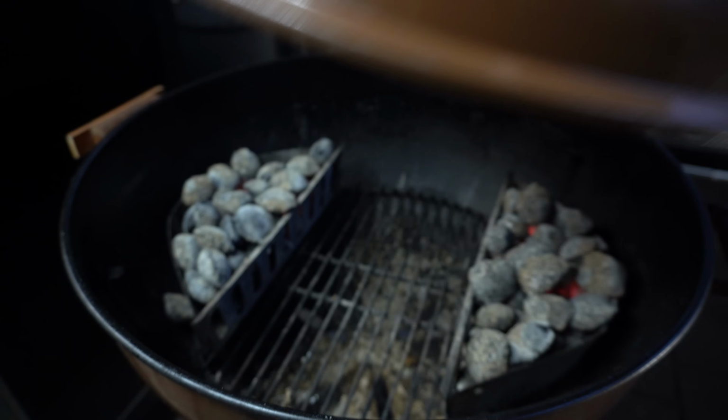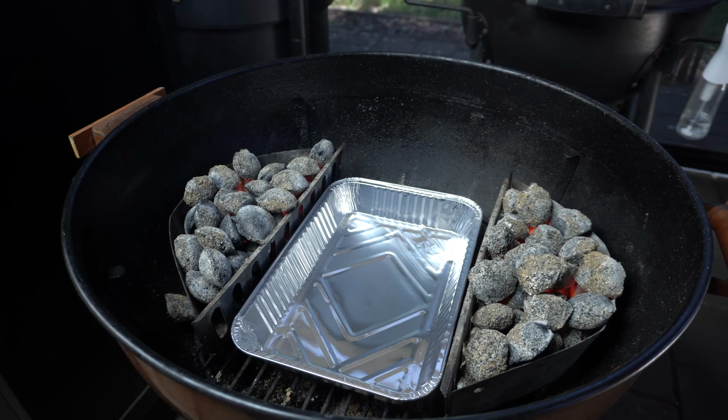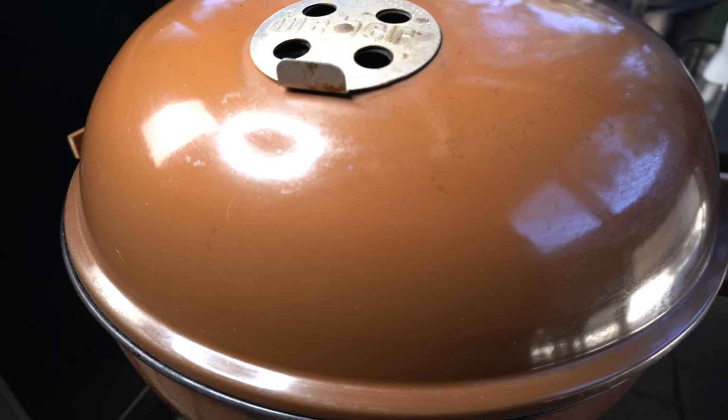Alright, now our Weber's nice and hot, we'll take the lid off. I'll get a drip tray in between the two charcoal baskets, get our cooking grate back on, and then our beautiful lamb leg right in between the two charcoal baskets. Then we'll get our lid back on and let this start cooking away.